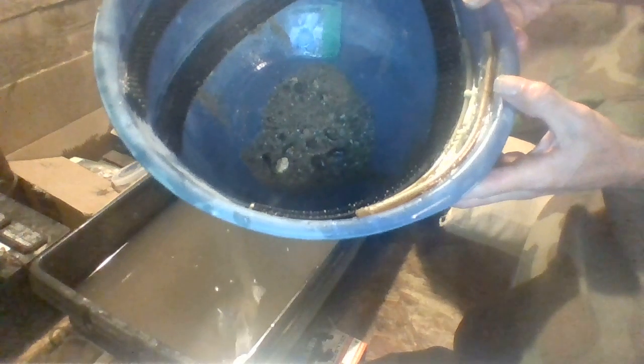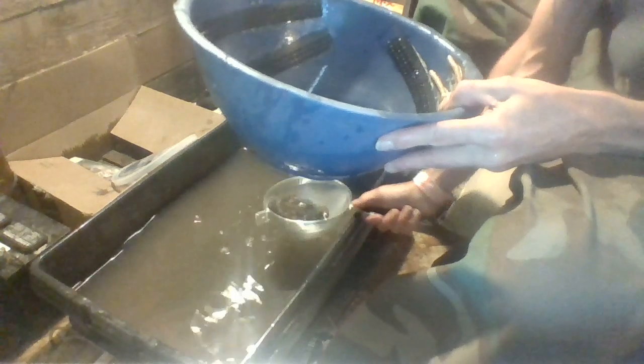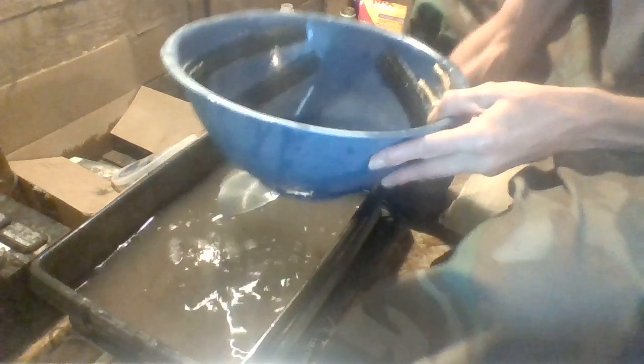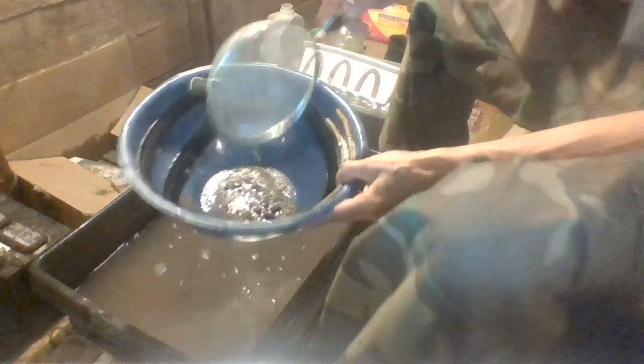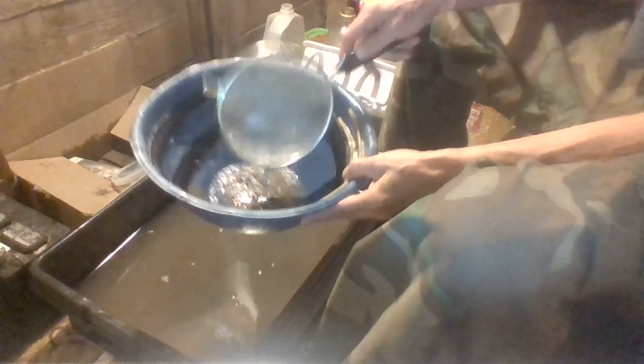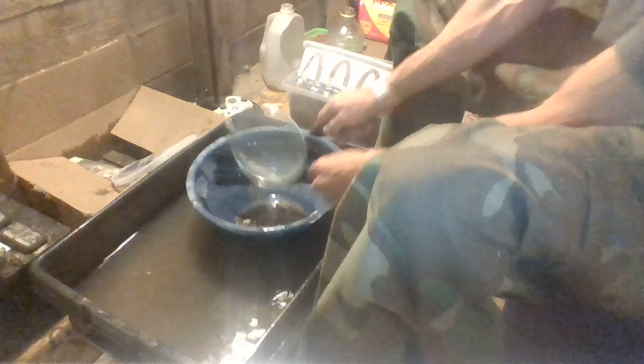Check this out. Would you call that classified? You got big rocks, little rocks, pebbles, grains of sand all mixed together. No, that's not classified either. Now, I know anything in this pan right here, I can get it back whenever I want. So, not going to worry about this, I can get it back. But I am going to worry about this. I need everything in this pan to be the same size, or roughly the same size. I was going to say the same size or smaller, but that's misleading. I want everything in this pan to be roughly 1 millimeter in size.